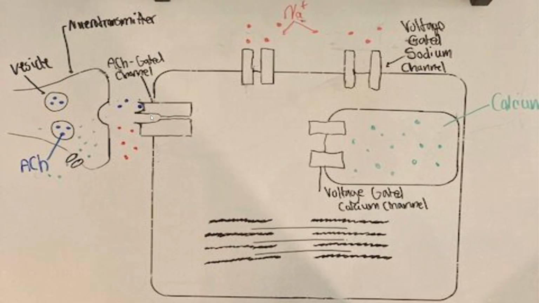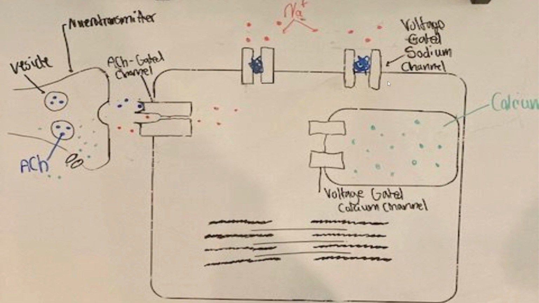And then there's one more. So even if everything else works properly and the sodium comes in, there also is a neurotoxin over here that blocks these channels. So even though the sodium comes in, the electrical pulse never fires, or when the electrical pulse does fire, this sodium can't diffuse into the cell. The calcium's never released. The voltage-gated calcium channel never fires, and the muscle never contracts. So that is the 4 ways that the toxin can paralyze its target.